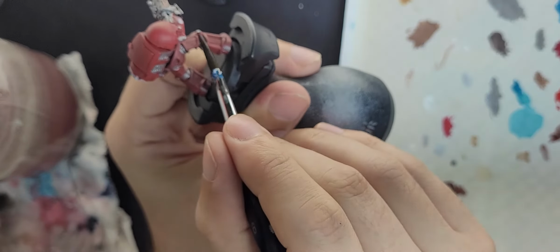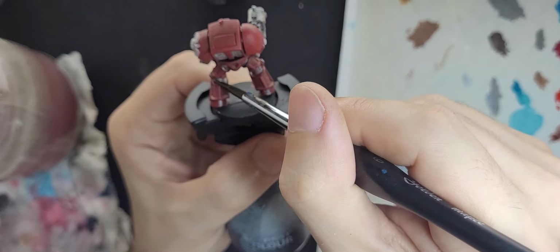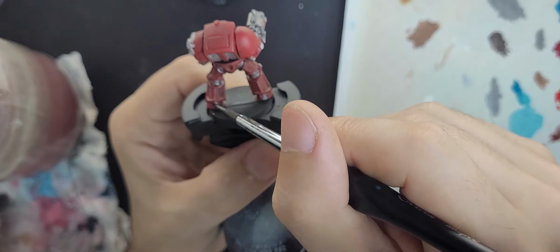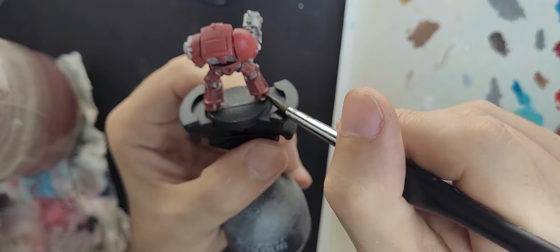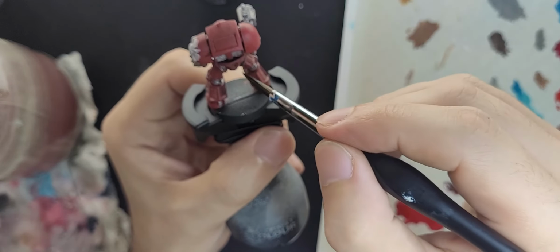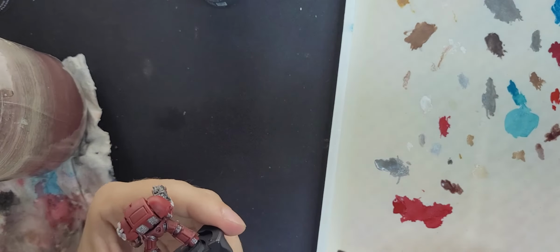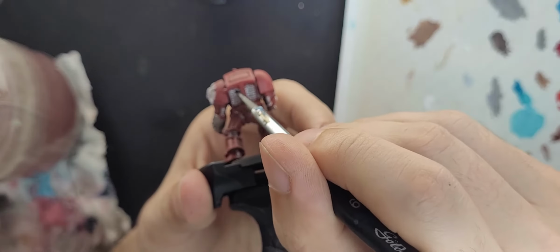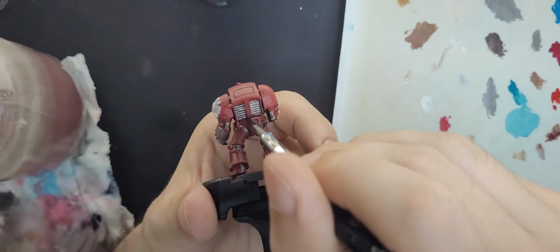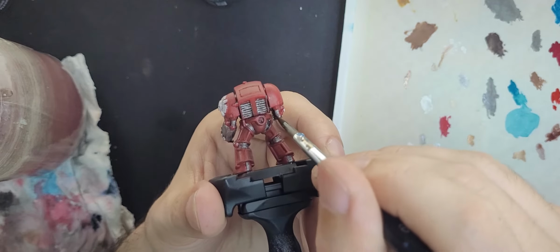Same thing here. Same thing down there. There we go. Like so. And we may adjust a bit in advance. There we go.